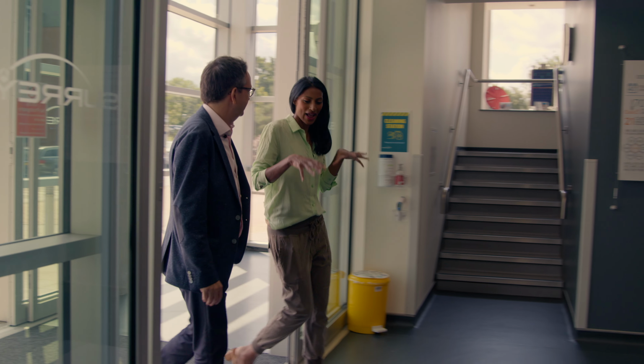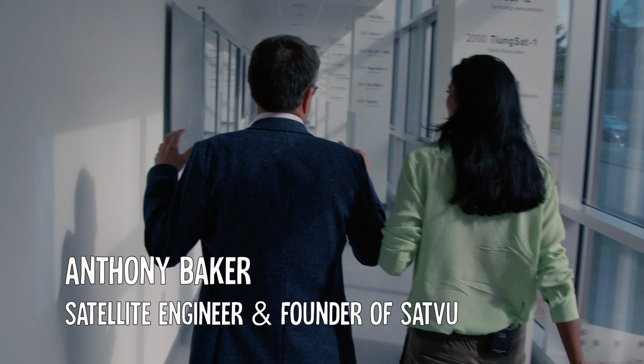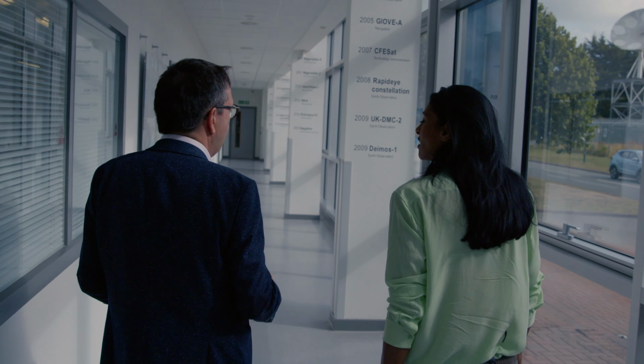So, Anthony, what happens here? So this building is where they construct the satellite and all the components. So in these labs here, they're building all the components. And then the next room we go to is where they assemble them. Oh, cool. Isn't it amazing? Yeah. It's a really wow factor here. This is what? A clean... This is the very clean room. You see how large it is. And this is where they assemble all the parts they make in the lab.